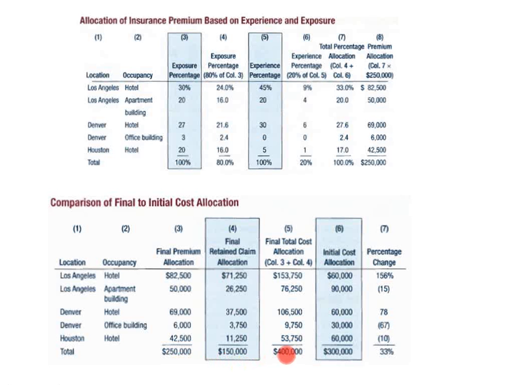As far as spending a lot of time on this, I probably wouldn't spend a whole lot of time, other than the main thing is to understand how experience and exposure can impact your claim cost allocation system. That's really what this is trying to demonstrate, that depending on your methodology of how you set up, if you do 75-25, it can make a huge difference in how you do a claim cost allocation program. So David, your hand's up. I'm going to unmute your line here. So David, you're unmuted. Go ahead.